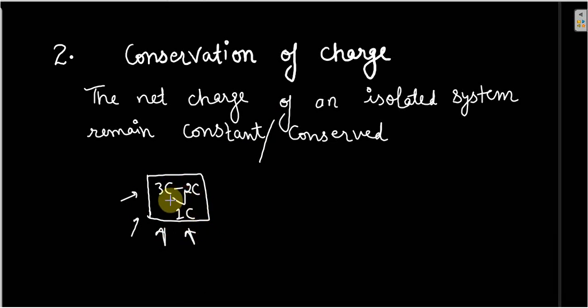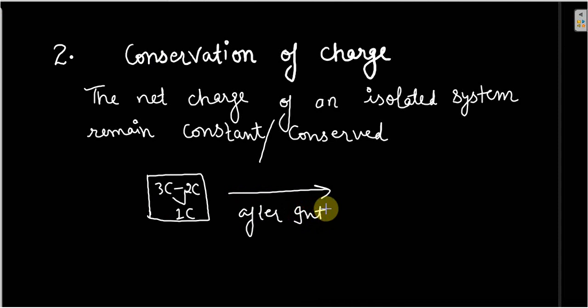So initially we have three charges which are isolated from the external system, but they can interact with each other. So after interaction, what will happen? Now they interact, because positive and negative attract each other, like charges repel, and all these things will happen. After interaction, suppose we now have these charges left, with 1 coulomb.